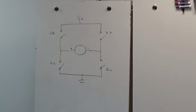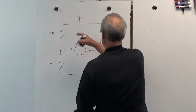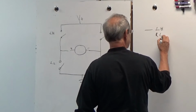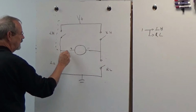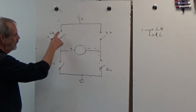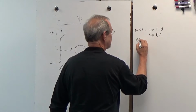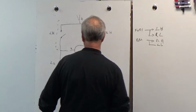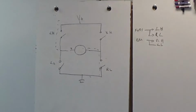If we wanted the motor to go forward, in this case, we would say we're going to set our left hand upper switch and our right lower switch. All right, so we turn those on and we get current that goes like this and drives the motor forward. If we want to drive the motor backwards, we open those 2 switches and we close these. So here's forward. Backward, we're going to say right high, left low. So, as complex as this can all get, that's really all it boils down to.